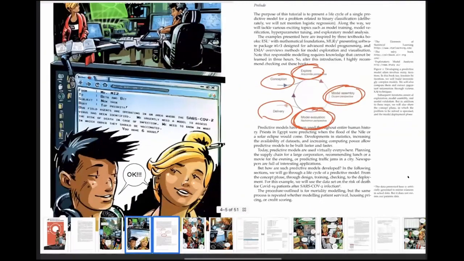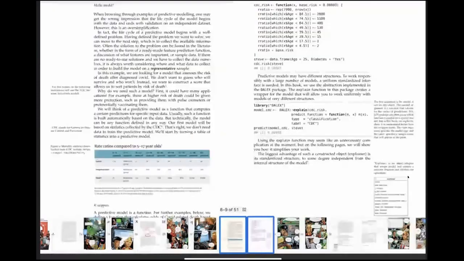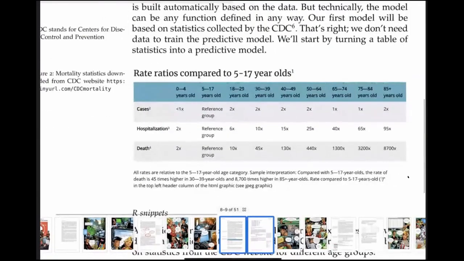Let's start with a first model. It might be a surprise, because usually when we think about models, we think that you need to have data. If you think about Kaggle competitions or other courses and classes related to machine learning, they quite often start with a data set. They have a data set, and let's explore and let's train a model. But in many cases, even before you have any data, you can find a lot of interesting information on the internet. And it's the case here as well.